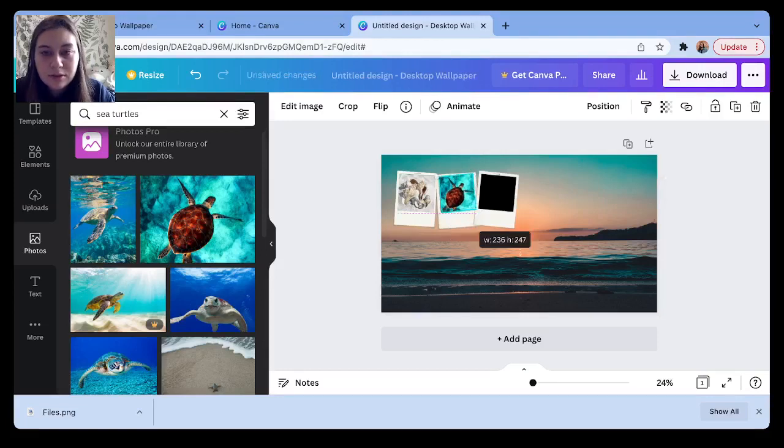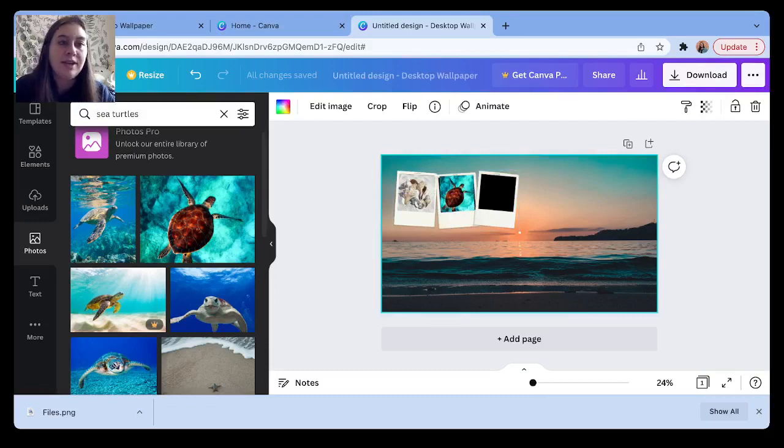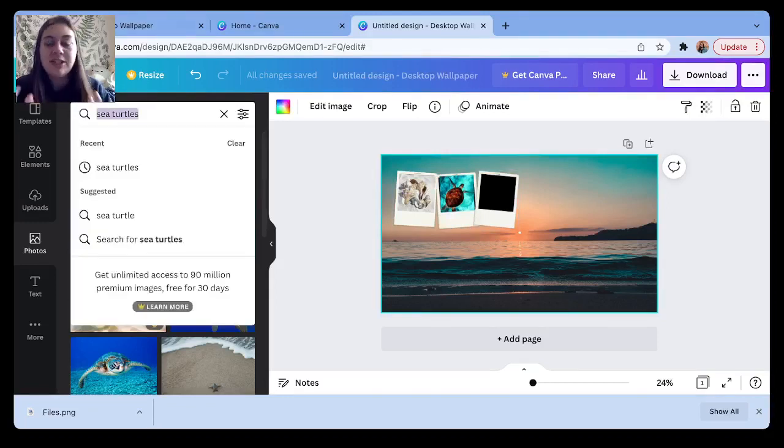Oh, this one's a little crooked. And now you can be really meticulous about this and zoom in and make it perfect. But right now I'm just showing you so you get the gist of it, because it's really not cooperating with me right now. There we go. You can see the edges a little bit, but that's okay. I'm showing you just to teach you.